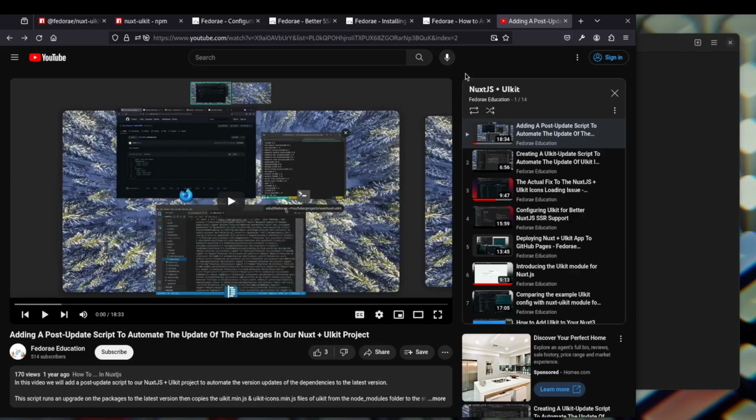So it was not very difficult essentially to get the integration together. However, there were some minor issues that we noticed while we were configuring it essentially. One of which was that the icons were not loading properly during SSR rendering. So therefore, whenever the page would load, and then after which the icon would come up. And that is not something that, for me at least, would be ideal, because I want the icons to be loaded exactly when the rest of the content on the page does load.